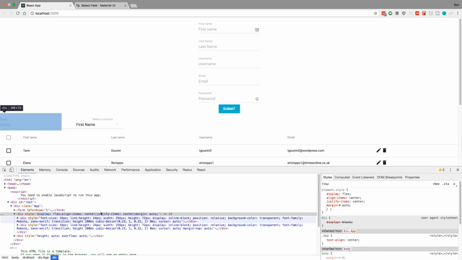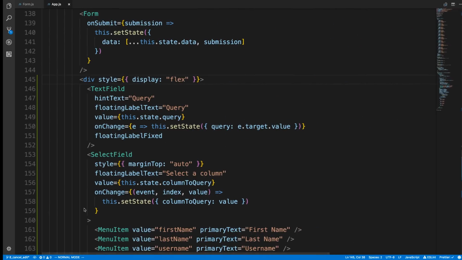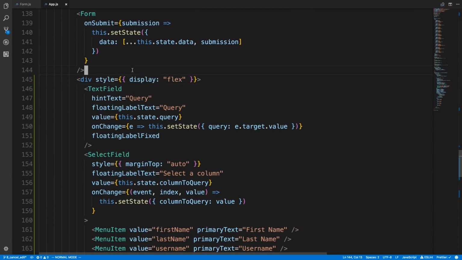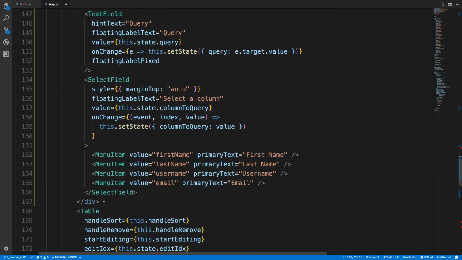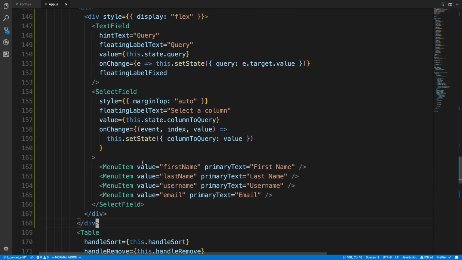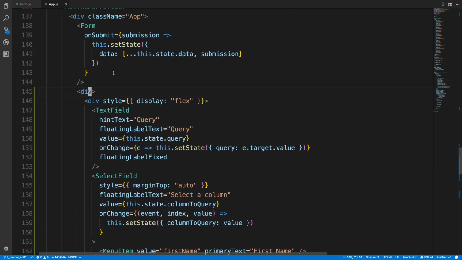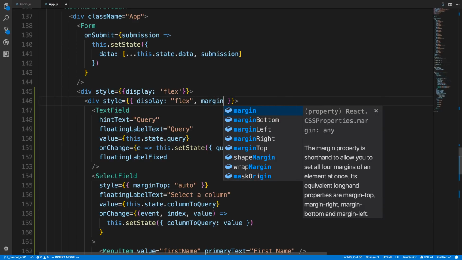I think with that I would have to, yeah, wrap it with a div on the outside. So I want this guy style display flex, and I want this guy to say margin auto.